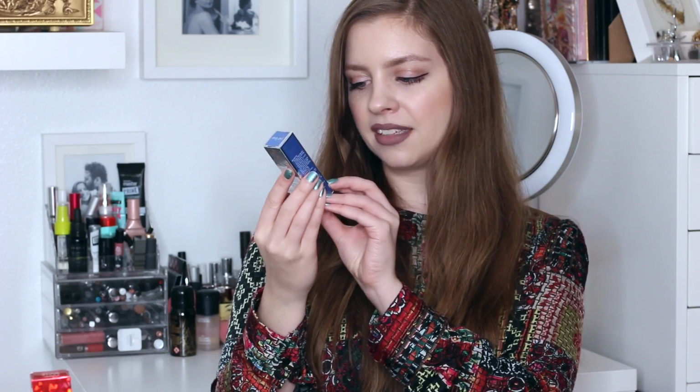And then the final item in the Boxycharm box is the Daily Lip Nourisher with mango and shea butter. It says hydrates, nourishes, heals, softens. It's petroleum free and good for all skin types. I'm always in need of more lip hydration, and I'm always on the lookout for really awesome lip treatment products, so I'm super excited to try this one out.